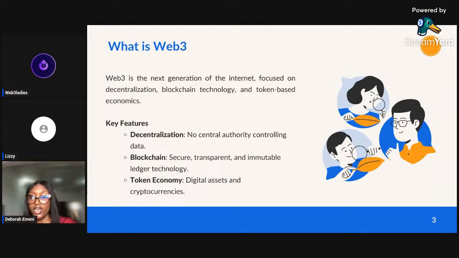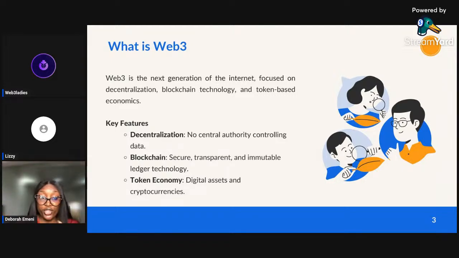So Web3 is decentralization. And those traditional banks that you have, Zenith Bank, UBA, all those traditional banks, they are centralized. They fall under the category of centralization. So when I say decentralization, I'll do a quick recap. In Web3, there's no single entity that controls the data. So note that that's the difference. That's the key thing, the most important note about Web3. I don't know how to put this, but I hope you get it.